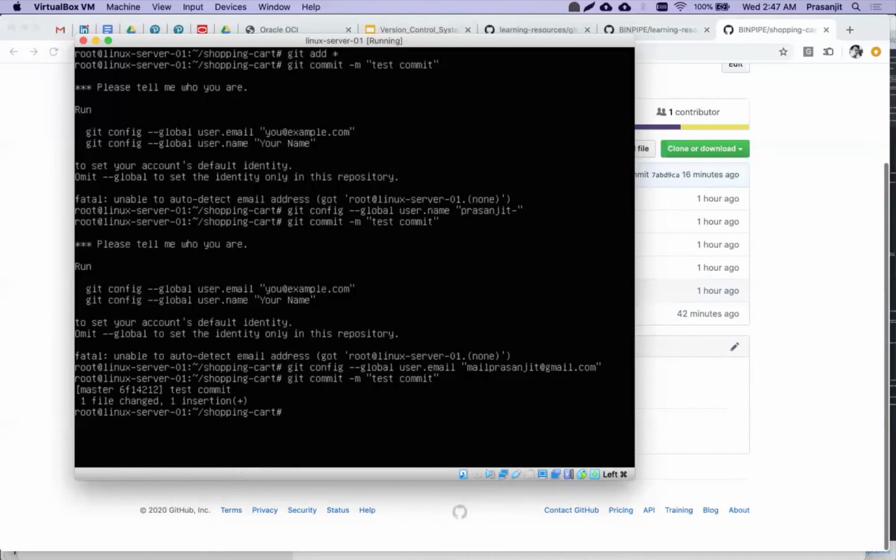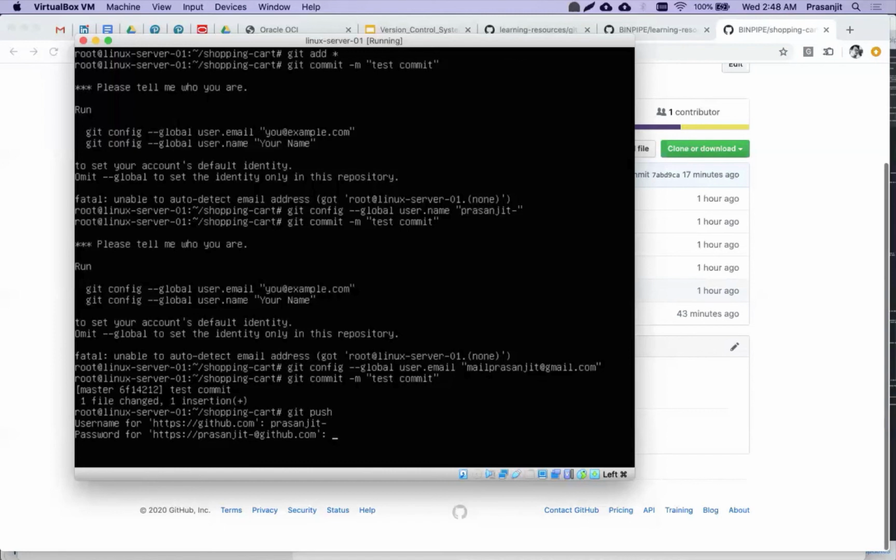Now we could commit it. Then the last is what? Git push. See, now it is asking for your username and the password again. So let me put it there. This is the username I used here, and the password. See, I am typing the password, but you cannot see it. Even I cannot see it.